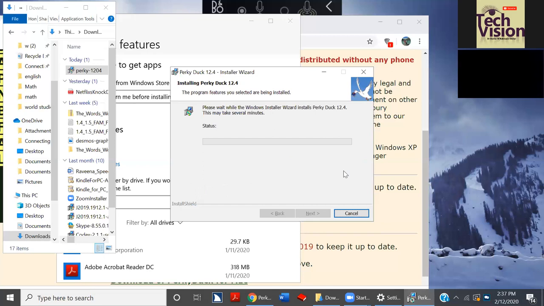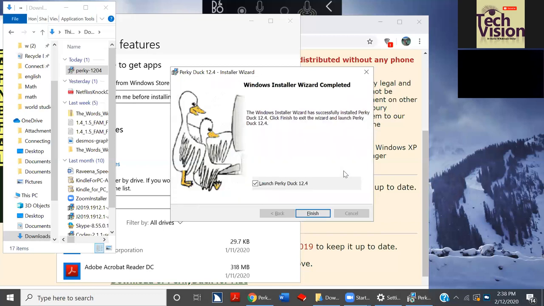Install shield and user account control dialog. Okay, let me just explain the box. Whenever we see our user account, sometimes it'll ding. Can you do Alt Y so it will start to install and then explain? Alt Y. User account control basically means, do you want this app to make changes to your device? And you're going to hear JAWS say that and it might ding. Just make sure you do Alt Y for yes. And if you don't, you can do Alt N for no. Yep. Okay, we don't want to launch this right now.